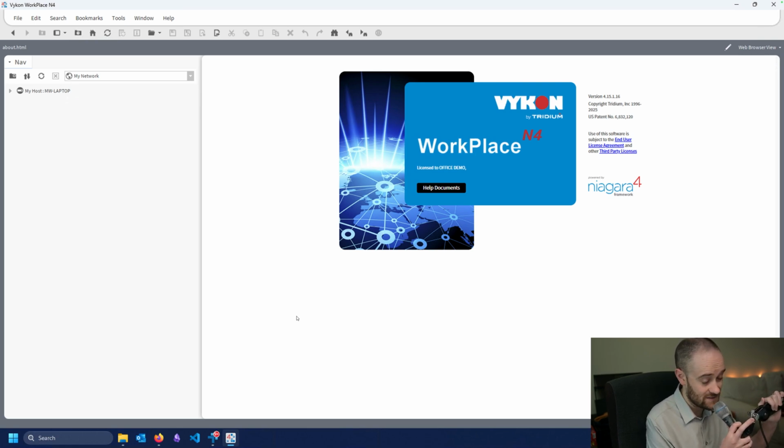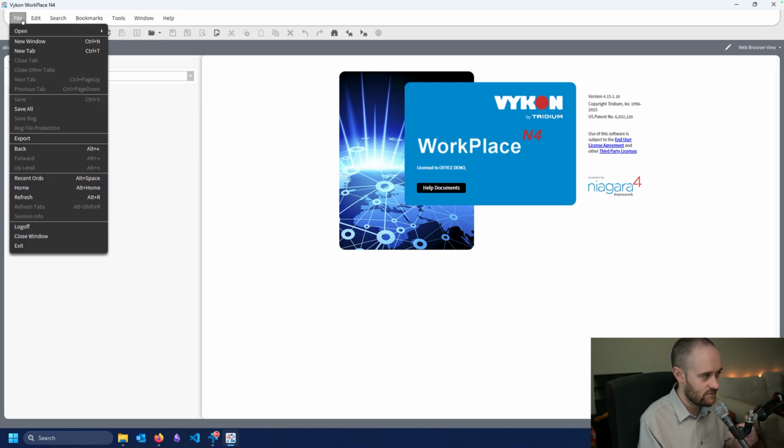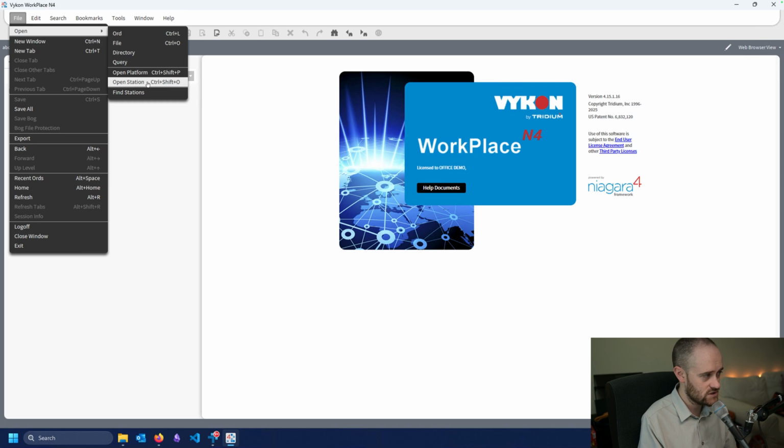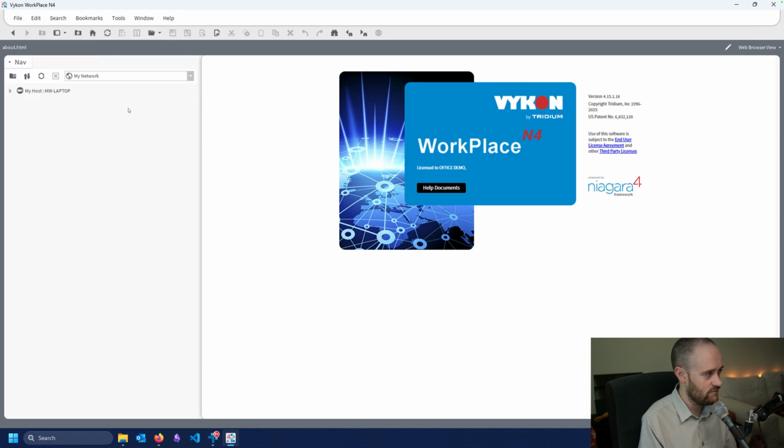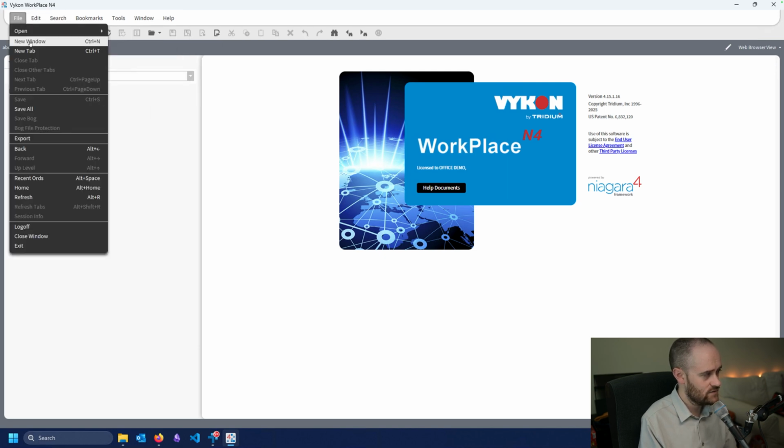Now we have the software open, so we're going to take a deeper look at the individual parts of the software. So as you would expect, this is a normal Windows application. You've got your toolbar here at the top, and you've got your menu bar where you can select a bunch of different menus. You can do open to open up your stations and open up your platforms. But very often you'll be just doing that from this open button on the toolbar here. You'll open that up and do an open station or open platform. And then you've got the ability to do new tabs, modern applications, so you have that ability. And then you can go back and forth and open up your recent orgs.